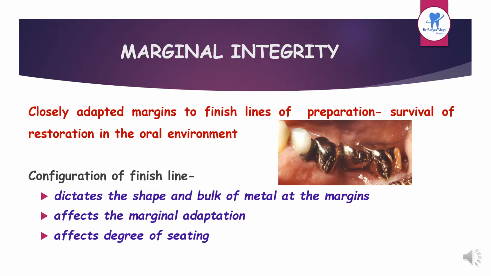The restoration can survive in the biologic environment of the oral cavity only if the margins are closely adapted to the cavosurface finish lines of the preparation. And the configuration of the finish line dictates the shape and bulk of the metal at the margins. It affects the marginal adaptation and also the degree of seating.